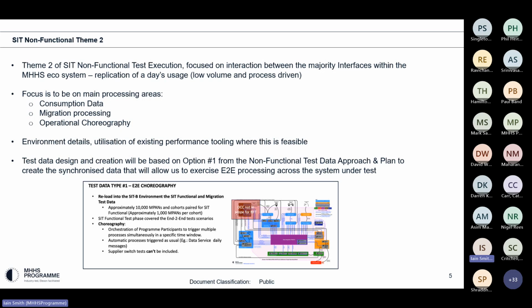So in terms of the actual daily processing we want to replicate, we're going to shrink that down into much smaller windows for processing. So in terms of appointment booking, sorry, I lost my thread then. In terms of appointment booking, we'd want to see each step being carried out in sequence. So where the supplier sends the appointment request, the registration system responds to that back to the supplier.